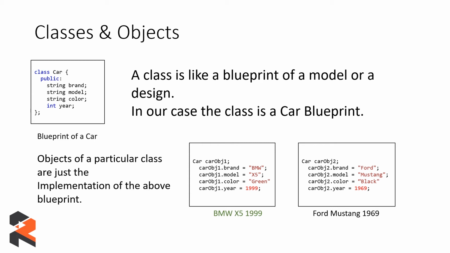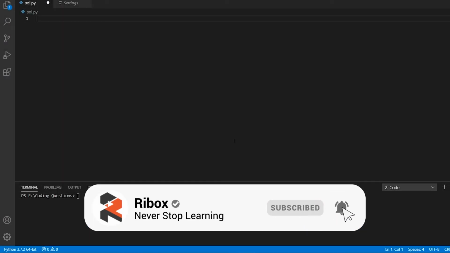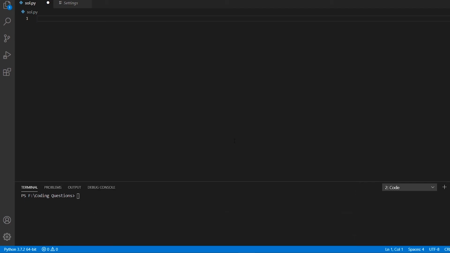So now let's have a look at how you will do this in Python, and how you exactly achieve this particular thing, which is common across all the programming languages. However, I will be showing you this in Python because it's really easy and very efficient, and it's an important concept which you should know. So here we are in our code editor, and in this part we are going to implement the classes and objects which we just saw in our slides. So let's get started.